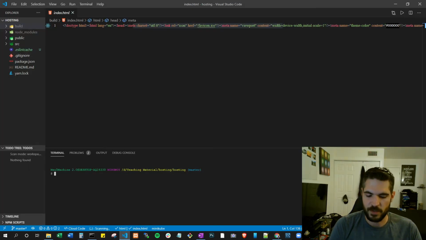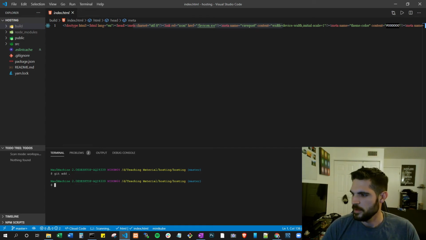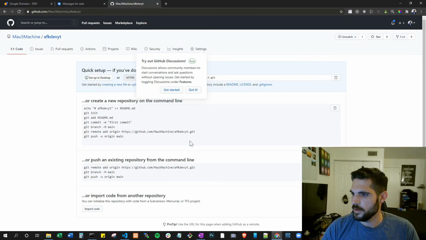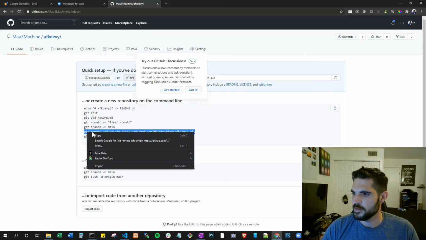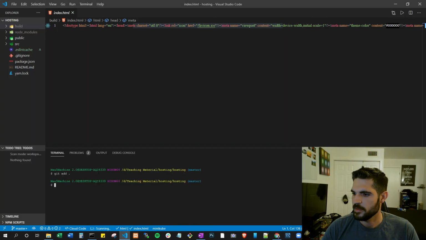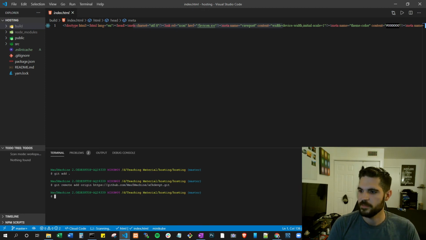I want to go in the terminal here, and I want to do git add. I want to grab this, paste it in here, set the origin for the GitHub repository, and then do a commit. First commit.